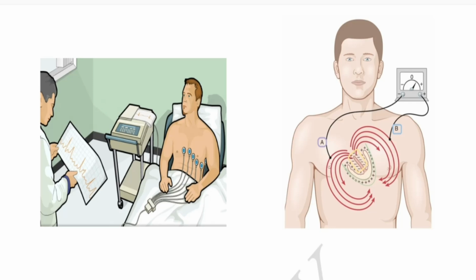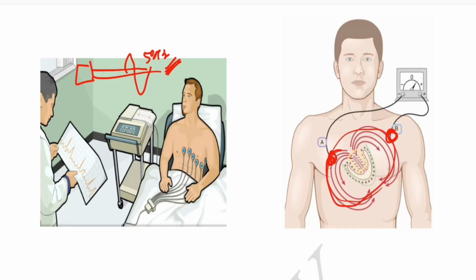They sense your heartbeat and apply it in differential mode so that we can get rid of some common mode noise. So what will be the common mode noise? Suppose you have a supply and this is 50 hertz. Okay, a 50 hertz signal. We can understand this as common mode noise. And this is your heartbeat signal, your differential signal, that you apply to the ECG machine.